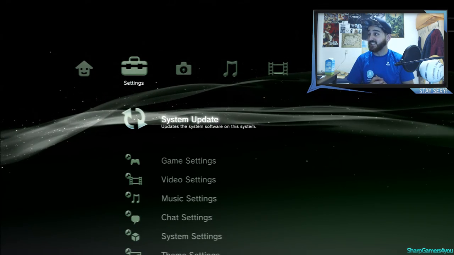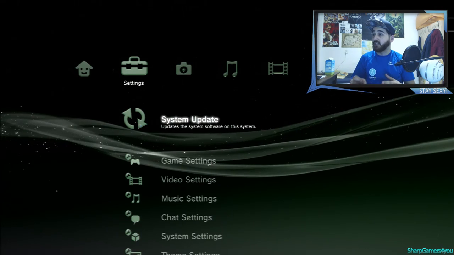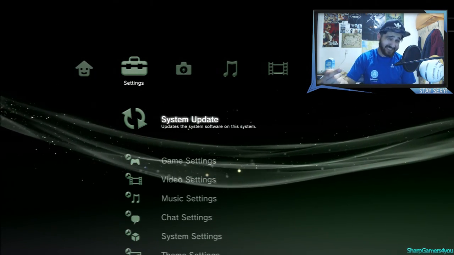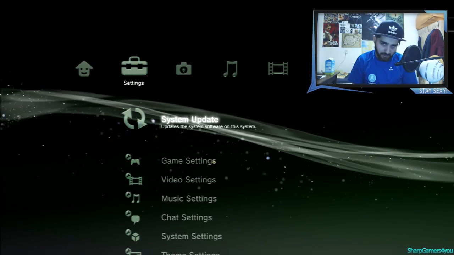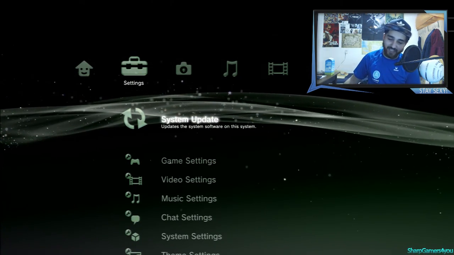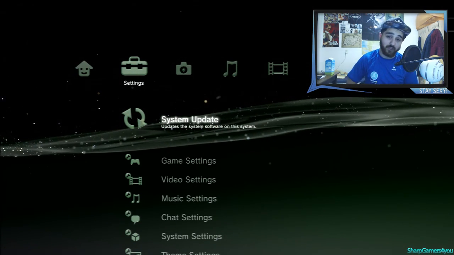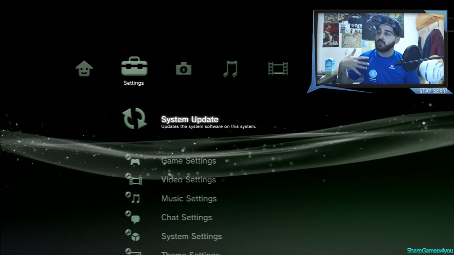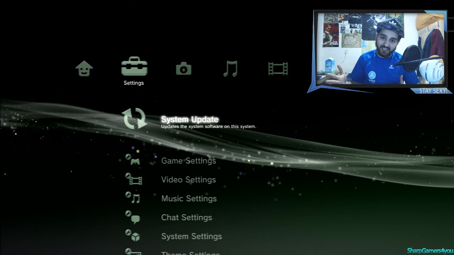Alright, so I guess that's it for today's video, guys. As you can see, you cannot jailbreak your PS3 that easily. You can jailbreak on 3.55 or below. Yes, you can actually downgrade your PS3, but not every single PS3 is downgradable. I have a super slim 500GB PS3. I cannot downgrade that one, and I can't jailbreak that one. However, if you have a fat version or the slimmer version, there are some downgradable models. However, it's not that easy.